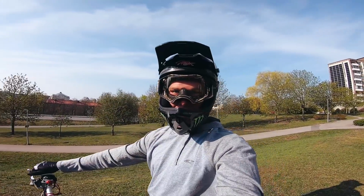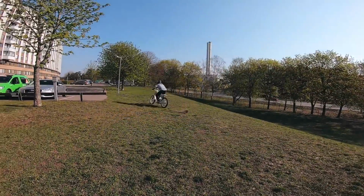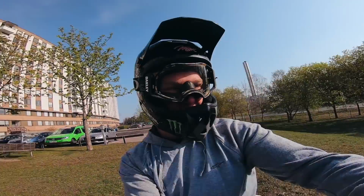Theo has never ridden a moto before, as you can see. Full send. Yo. Some air underneath. I feel like I want something steeper. Let's just keep on trying to find something sicker.